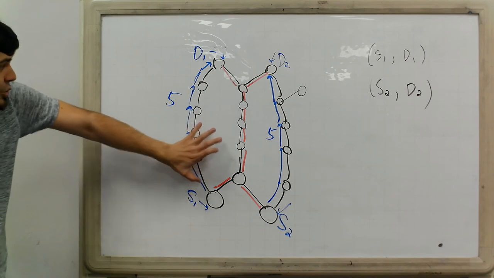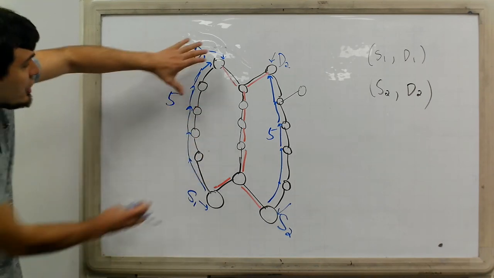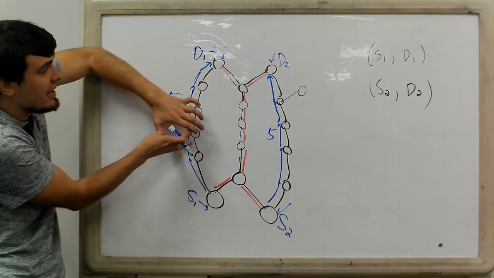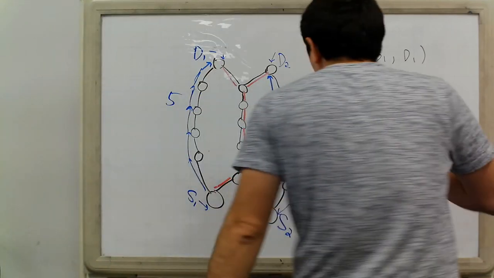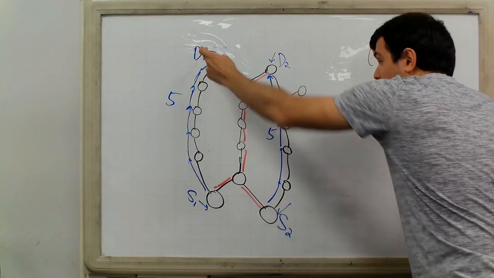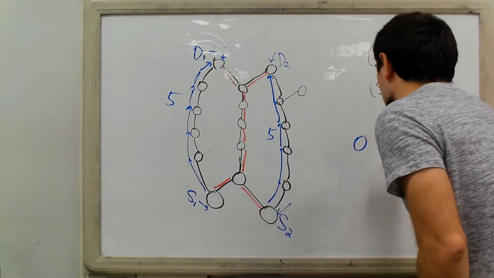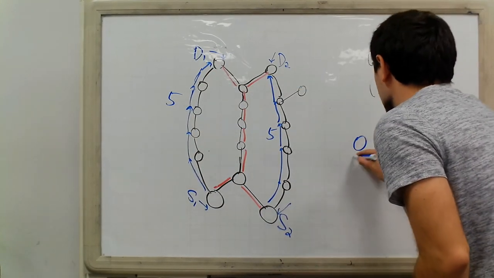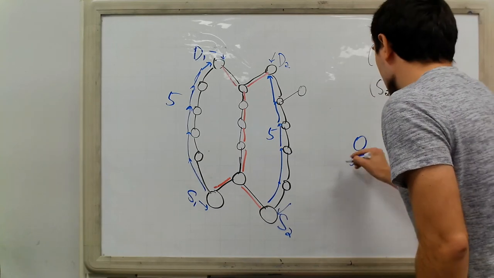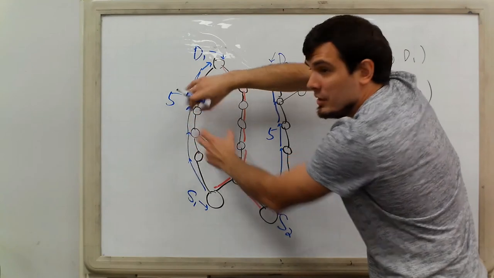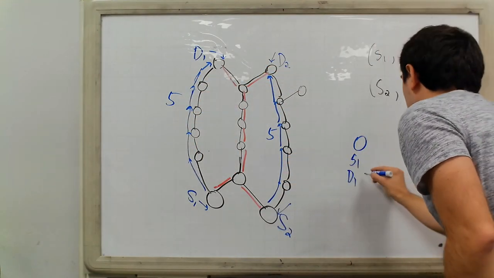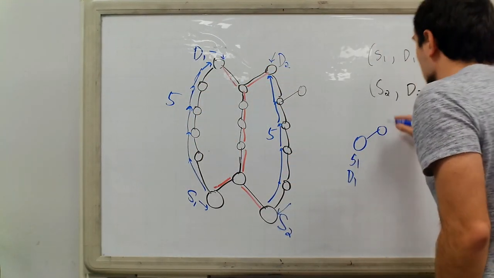Once I decide to treat all of these edges as free, essentially all of these that are on this path can be seen as condensed down to a single vertex because they're free, right? So after I've already paid for this first path, the graph basically looks like this. Here's S1, and it's also D1. It's all been collapsed into a single node here. And then this still has the connection it had before.